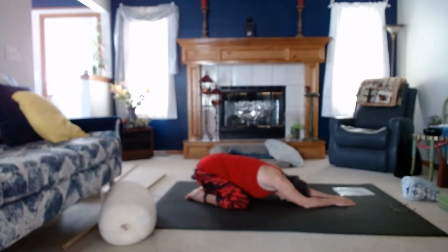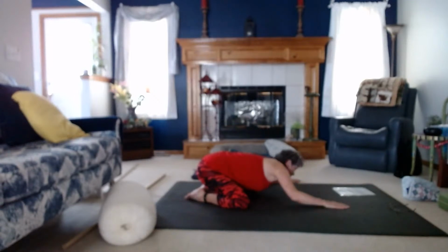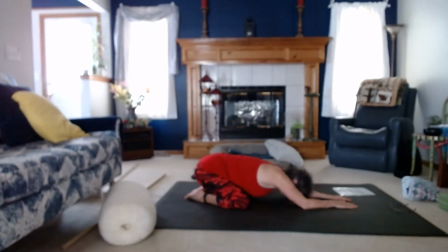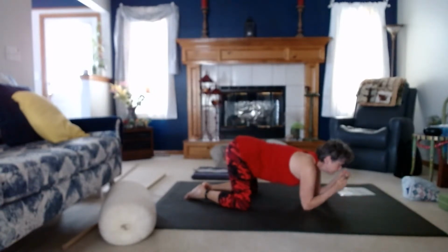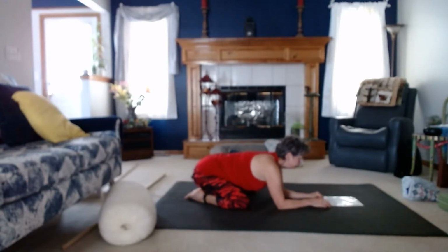Inhale. Exhale, left hand to the left, right hand follows, which makes your head follow, and it's in between both arms, so you're in a side stretch. On your next exhale, return to center. And just take a pause there. See how you're feeling. And meet me up in tabletop.